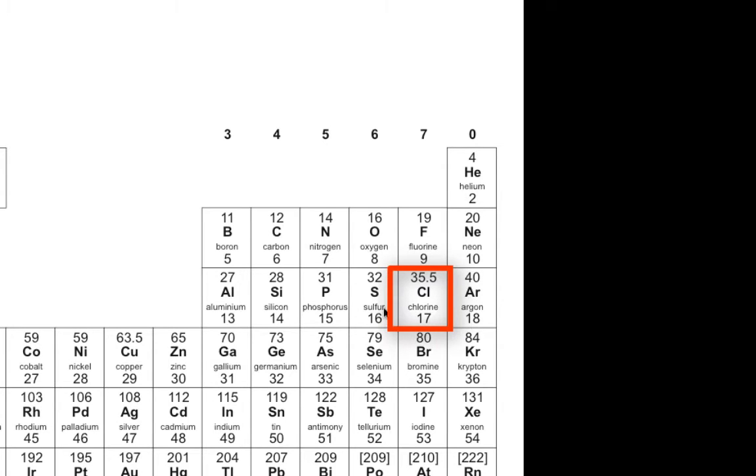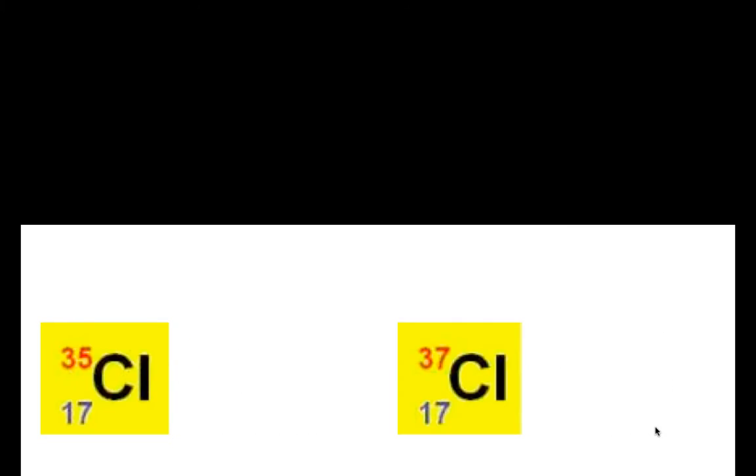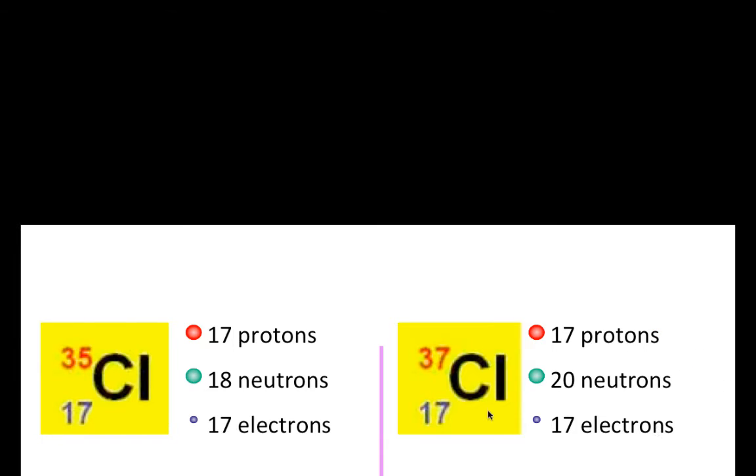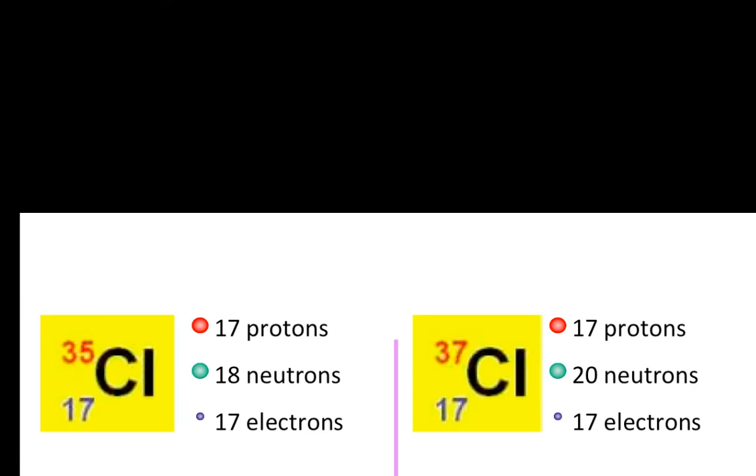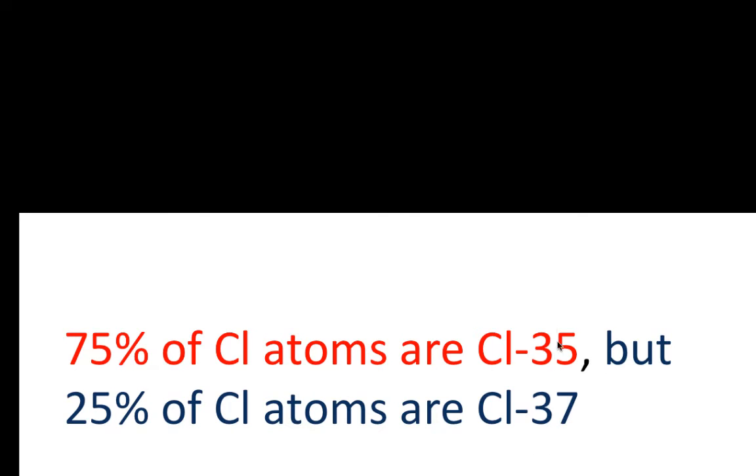Chlorine, on the other hand, we've looked at in a previous slide and seen that there's one isotope with 18 neutrons and one isotope with 20 neutrons. So one of them has a mass of 35 and one isotope has a mass of 37. In the periodic table it's given a relative mass of 35.5. So does that mean there are more of this isotope here or this isotope here, do you think? Well, it means that the majority of chlorine isotopes are chlorine 35.